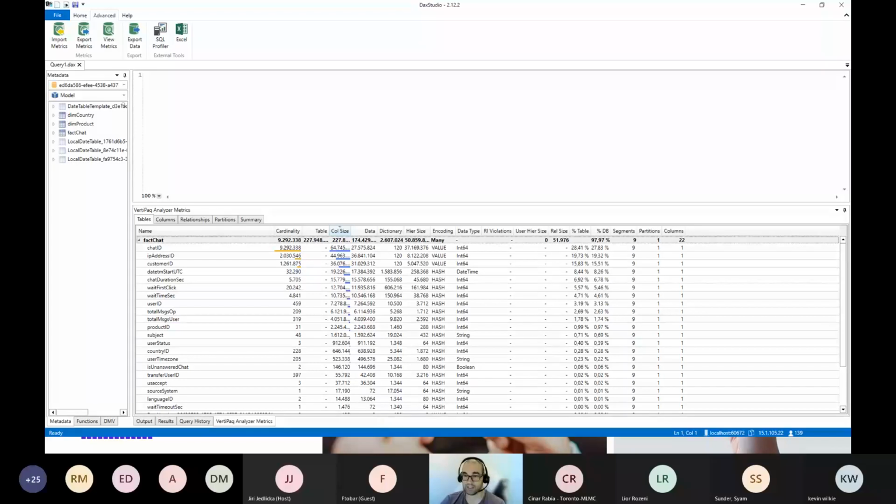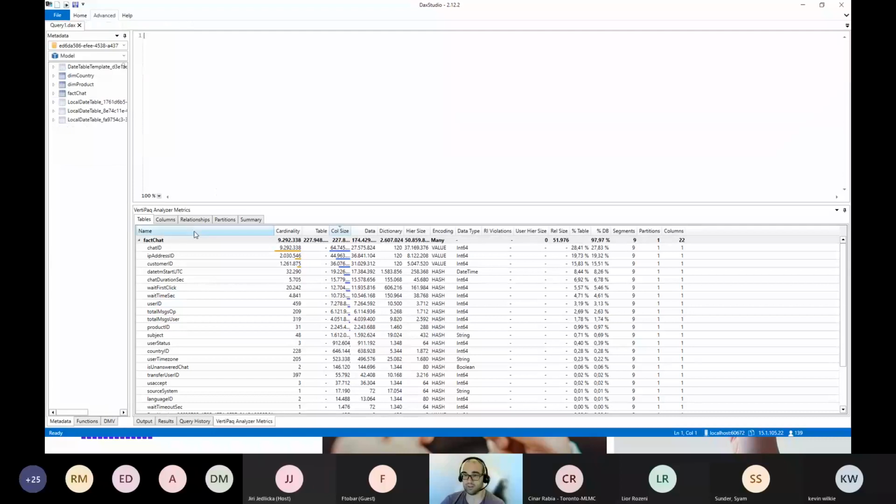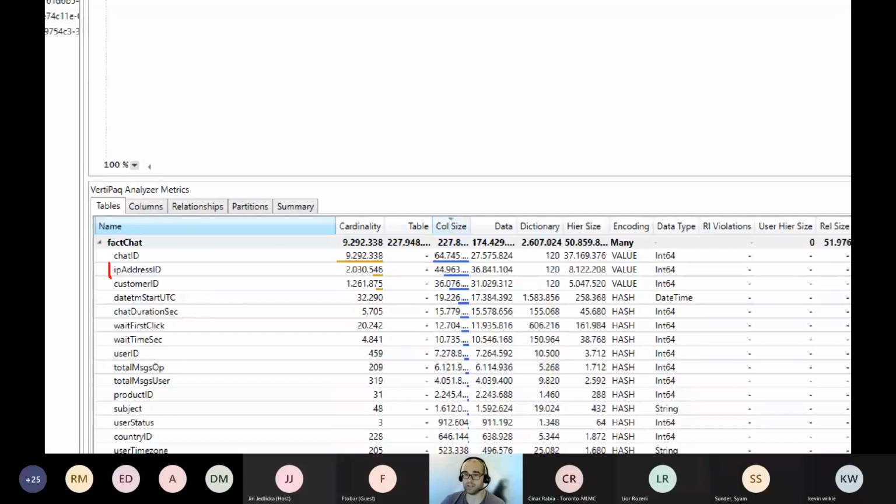Some of them, such as IP address ID, customer ID, product ID, are foreign keys to our dimension tables, and therefore they are part of the relationships in our data model. So they can't be removed from here.